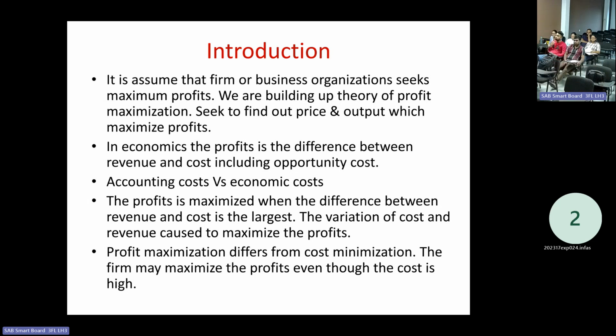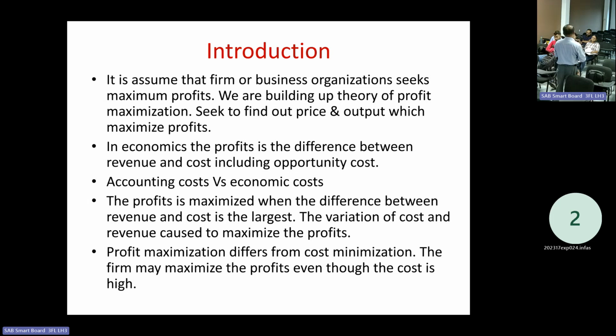Now, even though we talk about profit maximization, we know that to maximize the profit, we maximize the revenue and minimize the cost, because the point where the gap is widest is identified as the maximum profit. But in some cases, what happened? Even though the revenue was maximized, sometimes cost also increases, not minimizes, and profit can still be earned even at higher cost. And that depends on the market situations.